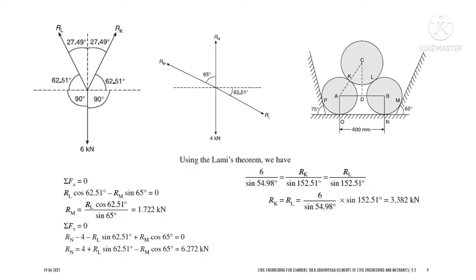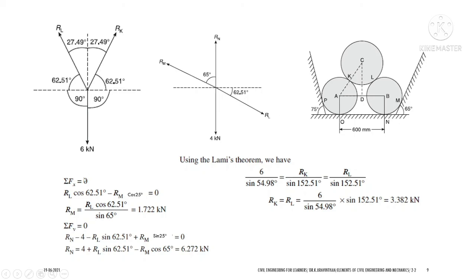In this problem we have to imagine. The concepts are given in the previous problem, and the same way you can improve your understanding ability. So this will be your exercise, and you can solve it by using the major requirements of the problem. For RL, we have already found that the angle here is 62.51 degrees. If you put a horizontal line here, the same angle will be there at all the lines of action, so the angle will be 62.51 degrees. Now resolving this problem, first we shall resolve all the forces horizontally. So you have RL cos 62.51 degrees.